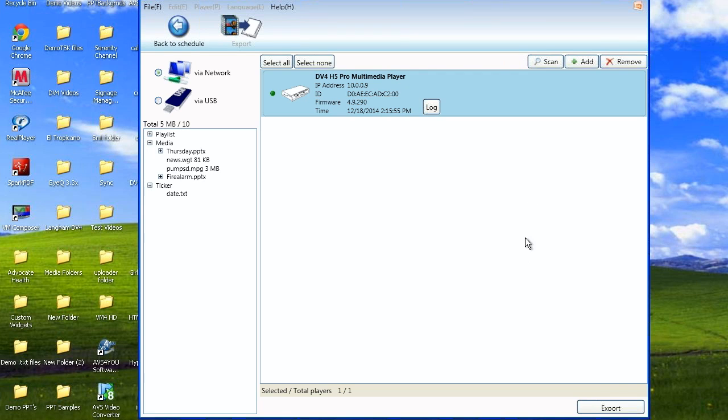Again, if you've watched previous trainings, once your PC is hooked up to the unit and in communications, you don't have to go through the process of adding it again. If I have multiple units, you want to select the unit with a left click on which unit you want this presentation to go to. I'm pressing export. Gives me a progress bar. And let's take a look at our presentation, our multi-panel presentation.